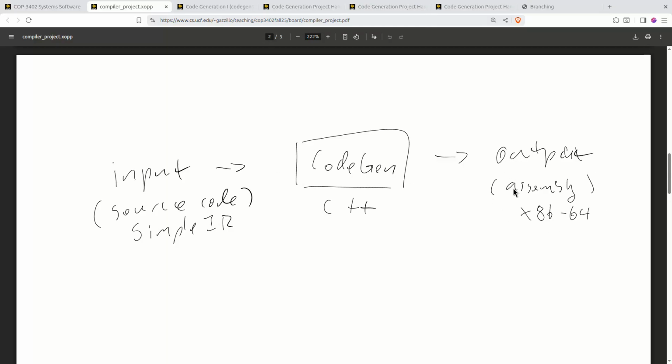So when you're writing your compiler, you're not writing C++ code to do addition or subtraction. You're literally just doing printf, or in the case of C++, cout, but you're literally just writing out text. And that text is supposed to be correct assembly code. Any questions on this concept? I think I harped on this quite a bit last week. But any questions on that idea?